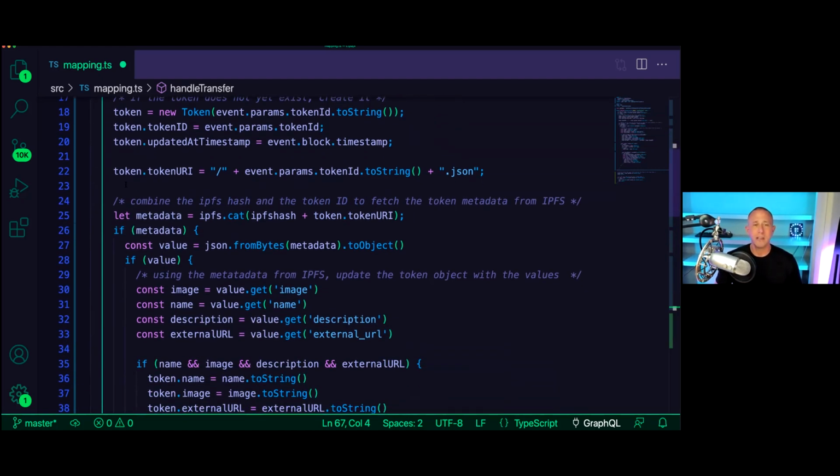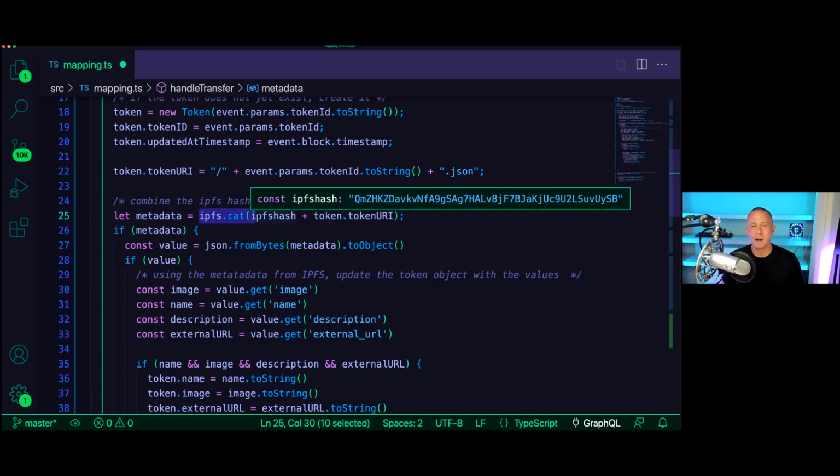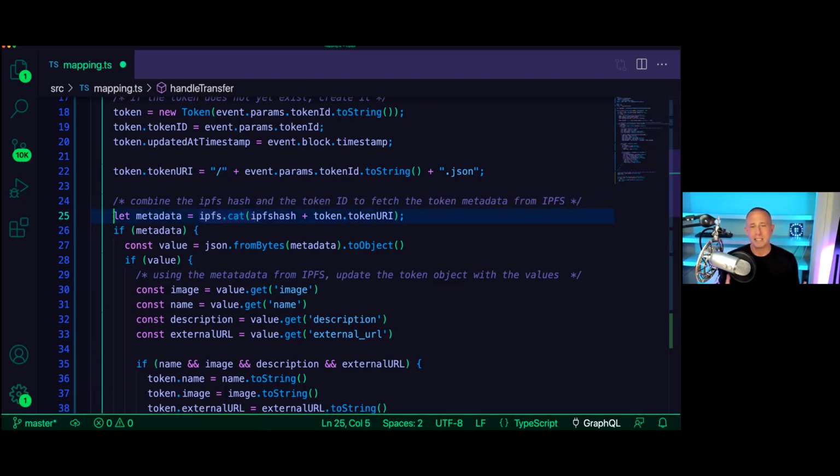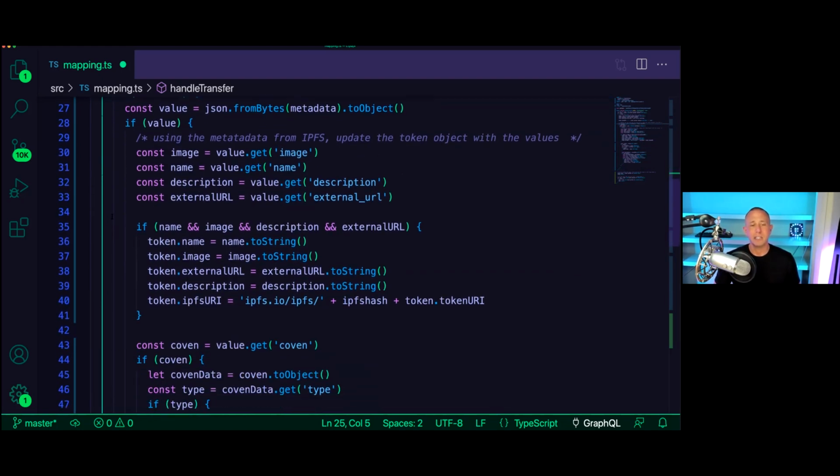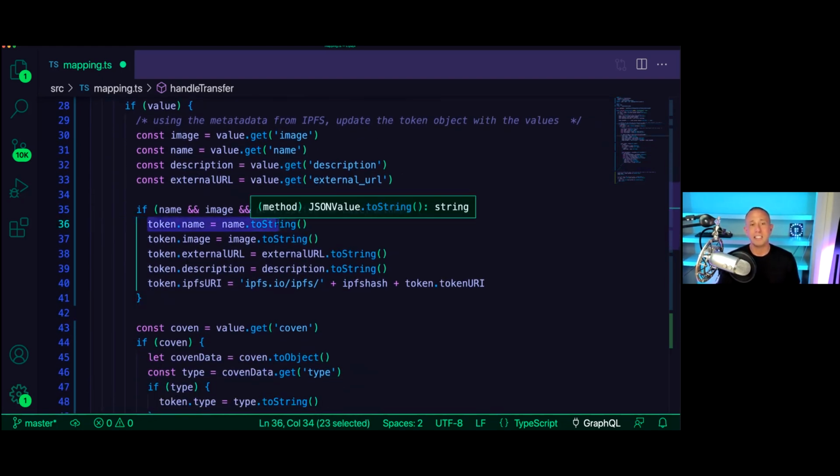So this is a lot of code that's doing that, where we're going to go ahead and create a new token. We're going to add all the different properties like name, description, token ID, all of the stuff. And the way that we're going to get that is we're going to be calling IPFS. So this is a lot of cool code that I'm not going to walk through, because I think it's not necessary to understand each line of code. But the general idea is the token doesn't exist yet. So we need to go ahead and talk to the smart contract to get some information. We also need to talk to IPFS to get the rest of the information. And then we're going to create this token and add these different properties.